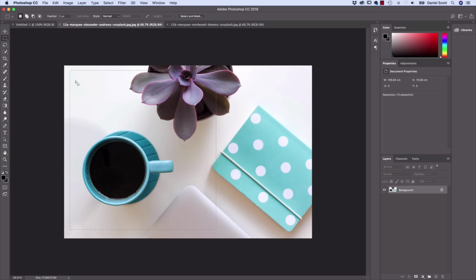Now, to get it to be a perfect square, what I'd like to do is go to Select and go to Deselect. That gets rid of that selection. And who can guess what key I hold down on my keyboard? That's right, it's Shift. So I hold Shift down and start anywhere up here. It gives me a perfect square. It's going to work for my Instagram. Got it cropped how I want. If it's not quite right, I can hover in the middle of the selection and move it around to where I want.